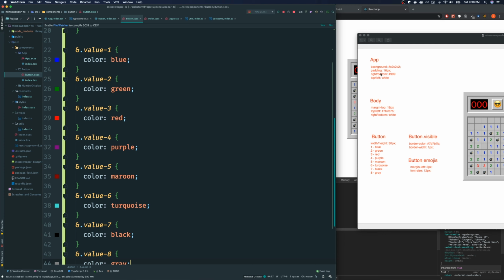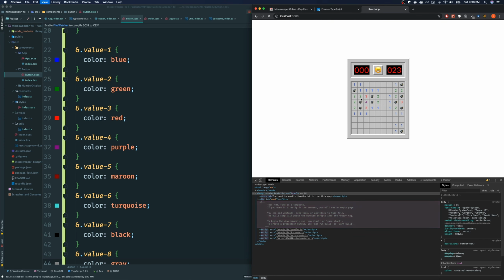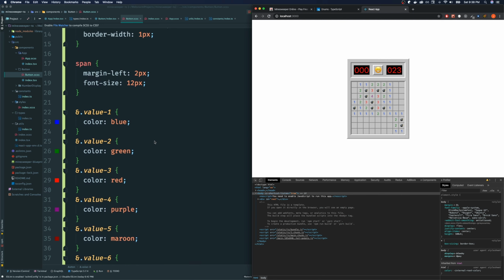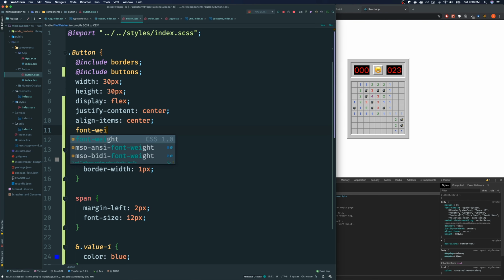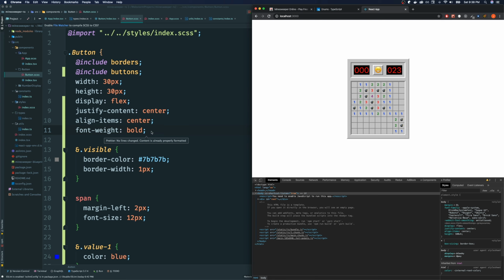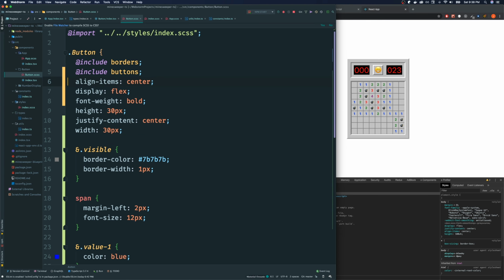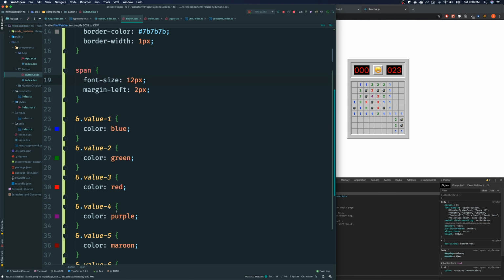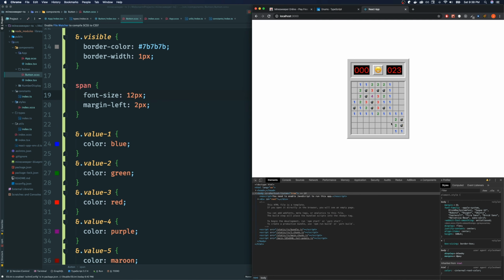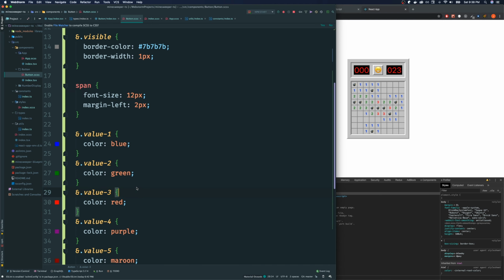All right, so now let's see if that worked. Yep, it seemed to work. However, I like to have my font weight bold. So let's go back to my base button class and put a font weight bold. Yep, that looks a little better. And I like things alphabetized, so I'm gonna alphabetize these. This is completely optional. Just my OCD kicking in. There we go. So this is looking pretty nice. I'm pretty satisfied with this too. So let's save this.